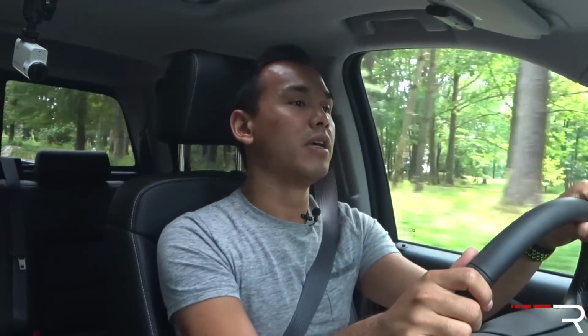And again, it's one of the reasons why you may choose this over the Ford F-150, because as good as the EcoBoost is, which I haven't driven, the 10-speed auto combination EcoBoost 3.5, this is one seriously nice-sounding V8. And it's definitely going to appeal to the purists, to the more traditional truck buyers who must have a V8. As much as I love a twin turbo 6, there's something about a V8 that just sounds impeccable.